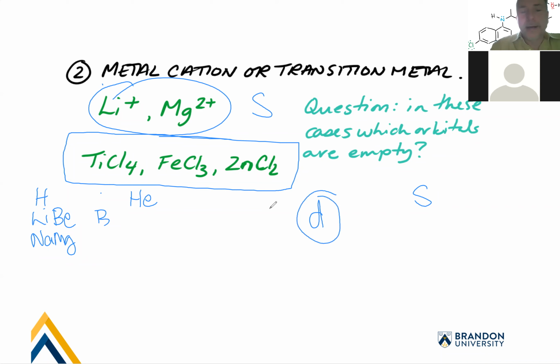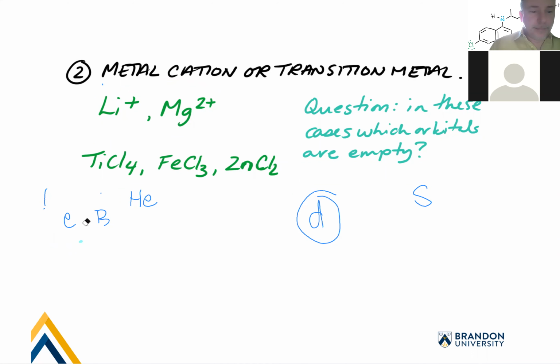When you've got transition metals, the octet rule doesn't apply, so just keep that in mind. You can make multiple bonds to transition metals. Often there are 6 bonds to transition metals, so the octet rule doesn't apply. The most common one is titanium or iron. Zinc's another one which is used often. It depends upon what they're being matched with, which heteroatom.